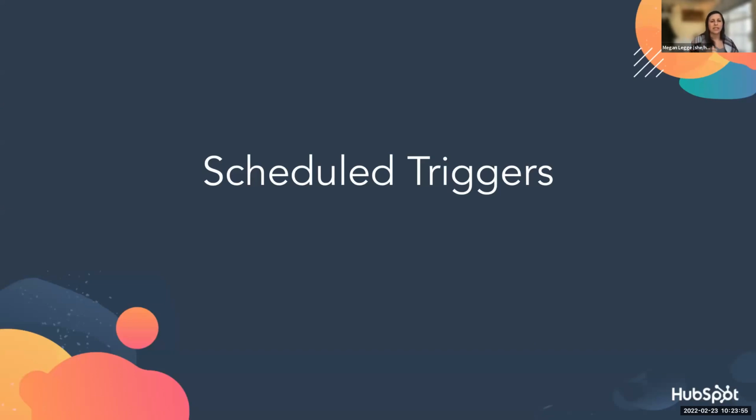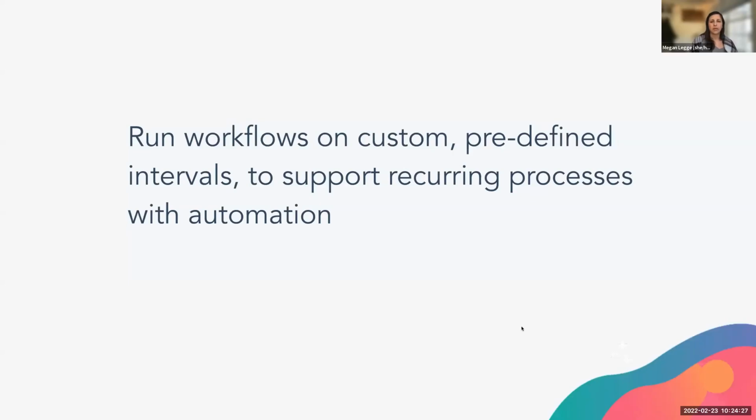If you think of workflows previously, they're always triggered when something changes or happens, but that doesn't really solve for the repetitive processes that aren't tied to anything changing and just need to happen on a specific cadence, like every Monday or the first of the month, which means workflows couldn't really help with processes like this. People were doing them manually, maybe you have some sort of complex workaround, or you're even using a different tool to support those processes. But now, with the introduction of scheduled triggers, we are bringing you the ability to automate those recurring processes, save time, improve efficiency, and just run workflows on custom predefined intervals.